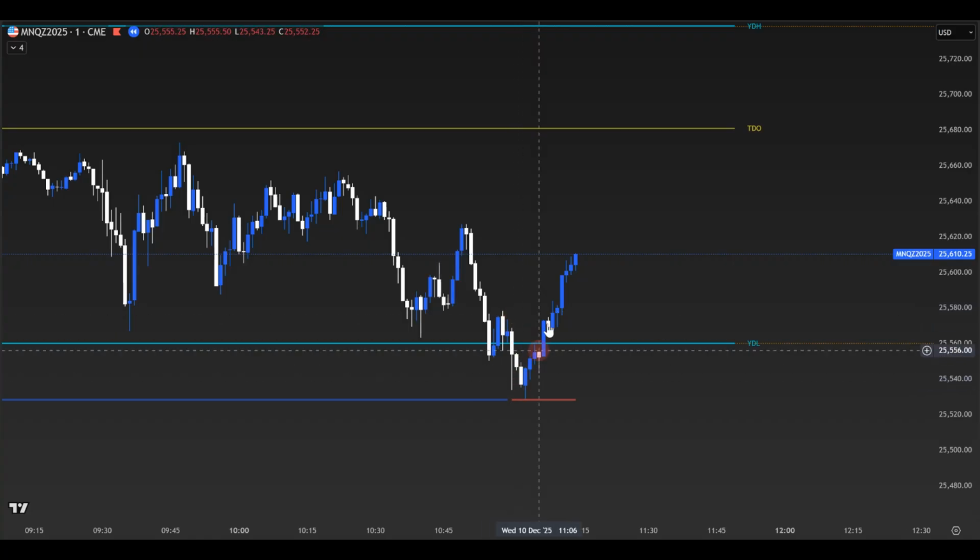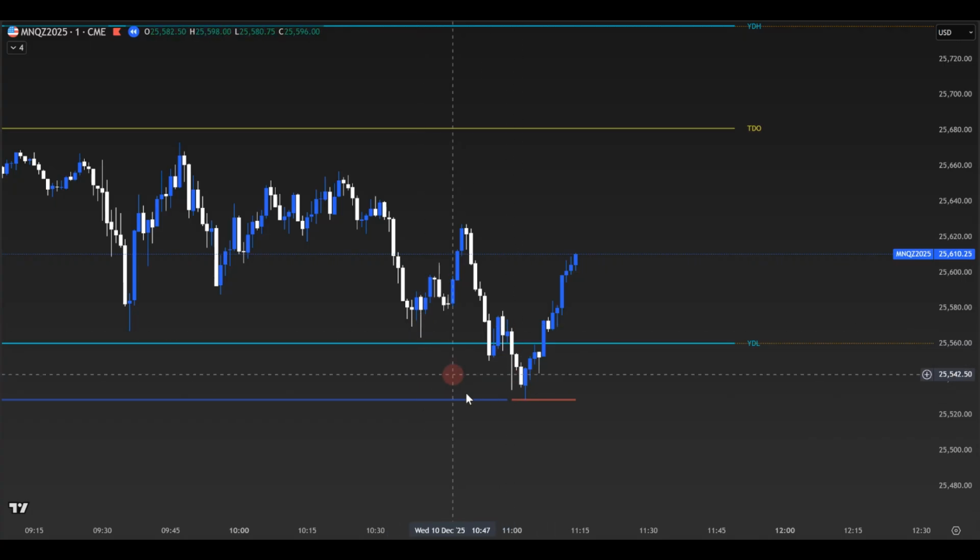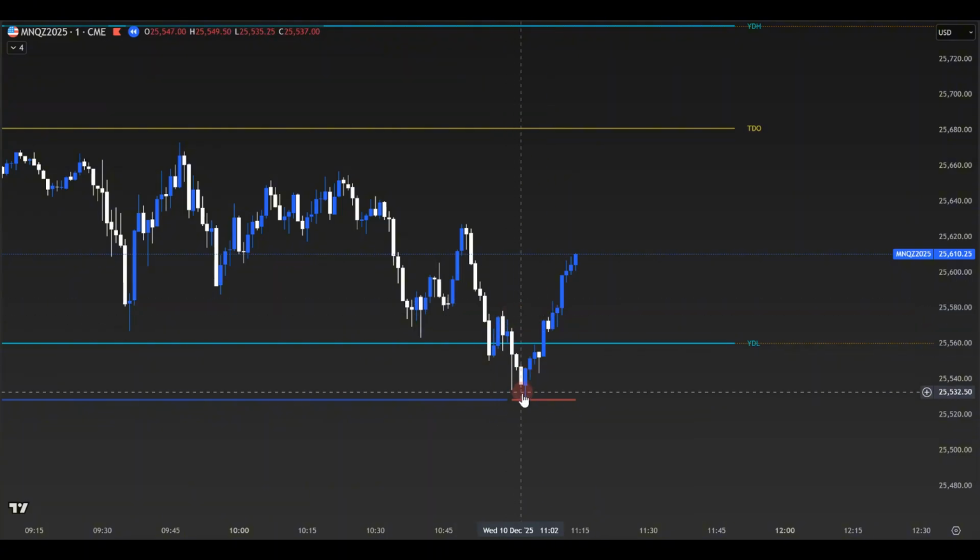is a displacement. So what does that mean? A very strong impulsive move away after sweeping liquidity. You can see here, after price comes down and sweeps out the previous day's lows, we have a fast down move and then a fast up move, very much like a V shape, down and then up. We have imbalances to the downside here that get inverted to the upside right here.